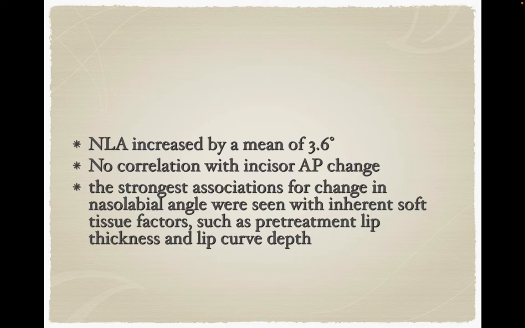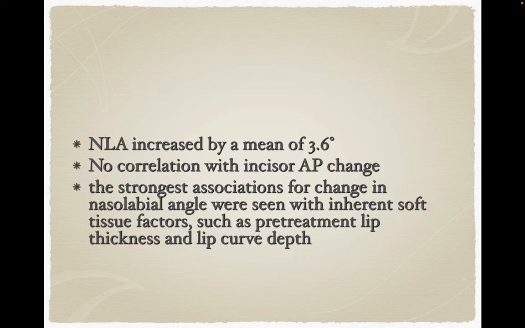Number one, the thickness of the lip, the curvature of the lip. The thicker the lip, the less it will be affected by the retraction. The age of the patient: the older the patient, the more it will be affected by an extraction decision. The younger one has a good musculature, the lips hold themselves. To a lesser extent, the extraction protocol, how you achieve the space closure. And finally, and definitely, the anteroposterior position of the incisors.